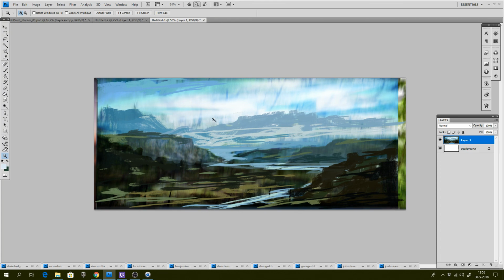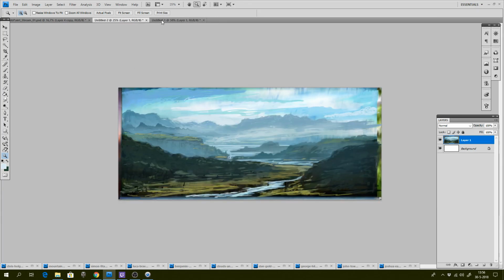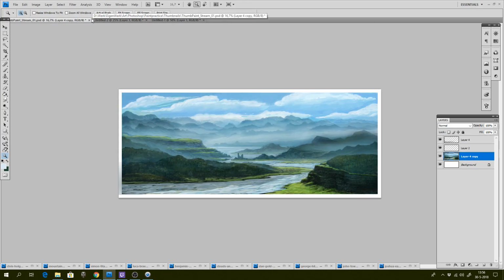As you can see, you can barely see what's going on, but the point was just getting information down on the canvas, which I could later use. Then we did a live stream in which we refined 6 of the original 12 thumbnails to this stage. So we came from that, and now we worked for about 3 hours, a little bit more, and we ended up with this.